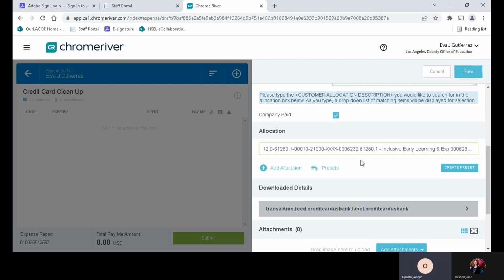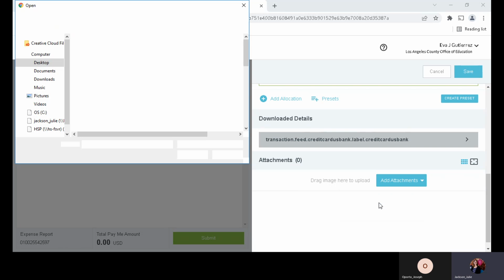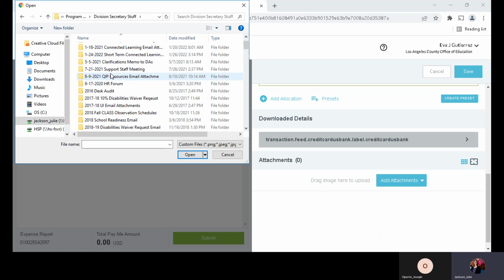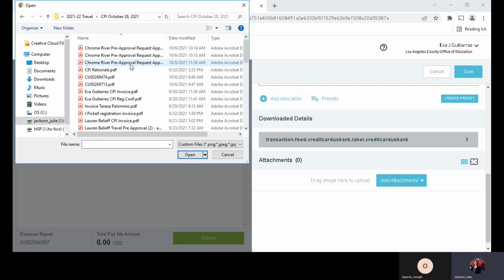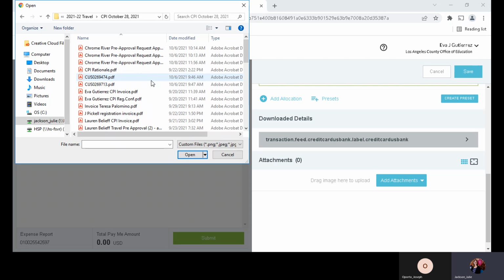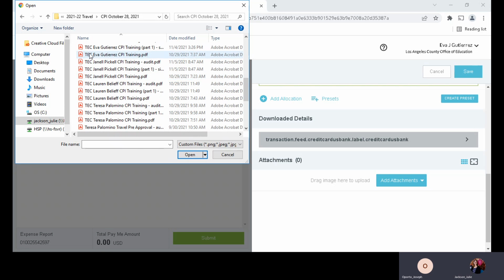Okay, and then you want to do your attachments. So click add attachments. Okay, and then if you want to upload the attachments, do you have it on your desktop right now? I have the original documents that were signed. The travel pre-approval is on my server, so I gotta scroll through to get it. Okay, let me find the one for Eva. The original travel expense claim is what I should be attaching, right? Or any supporting documents, yes. Like I said, this is a cleanup process.